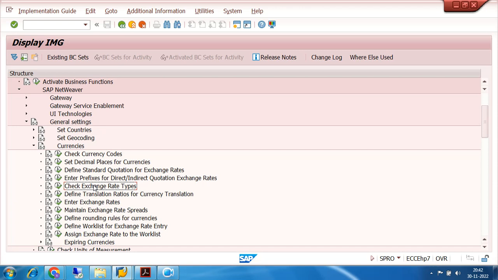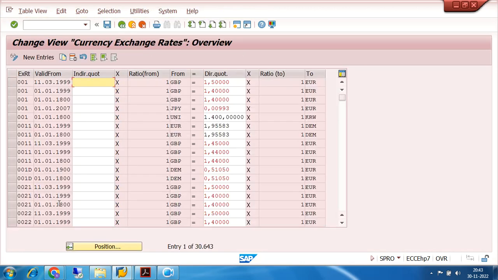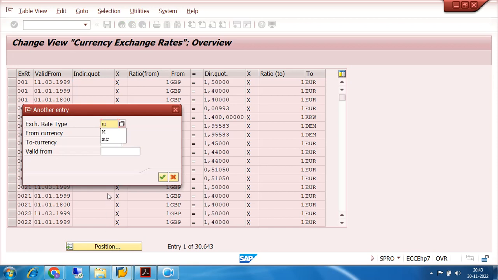And there was also the translation ratio, that means the base of the two currencies, that means weightage. The weightage for USD INR is the same. Your euro versus INR, the weightage is the same, 1:1 ratio. Okay, ratio is 1:1. Then finally there is enter exchange rates, right? So this is the table. Fine.